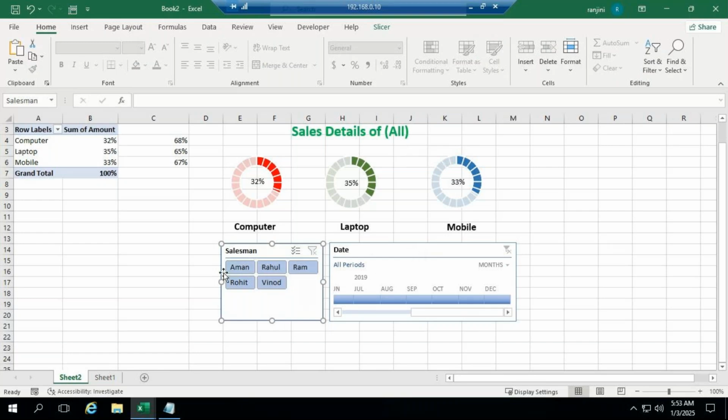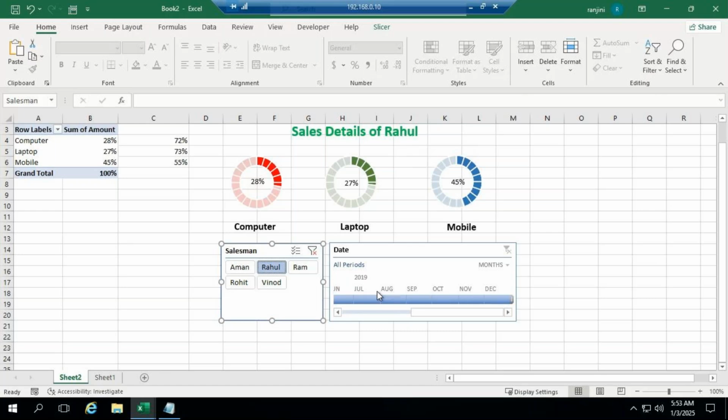Now, if I want, I can select the name here from the slicer. It is showing you the details of the selected salesman name. See, it is changing here, as well as in the doughnut you can see the percentage changes.